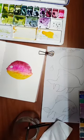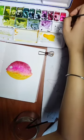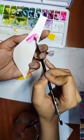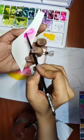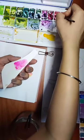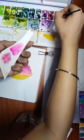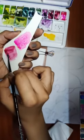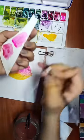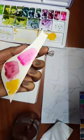We are gonna paint our fins next, the upper and the lower fin. Let me see what color should we take. Let's take this opera pink since it's a very unique shade, and I have seen very few shades like opera pink. In case you want to see a proper swatch of this shade, I'll show you. So this is a really lovely bright pink shade. This is fugitive, but since I scan most of my artwork, I don't mind. This is the shade Rhodonite Genuine. I know identifying the shades through these names gets a bit tough, but it's fine, you'll get the hang of it. And this is permanent yellow deep. So these three are the shades that we are using.